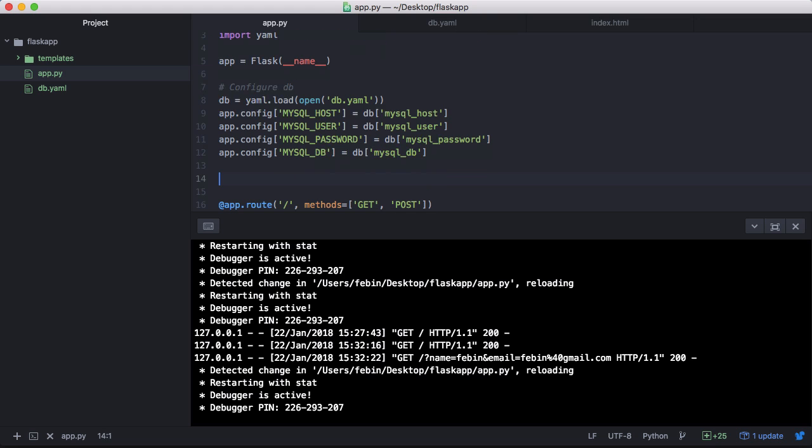In order to do that, let's create an object. Let's call it mysql, all in lowercase, and to the MySQL module we pass this app as the parameter which has all the configuration parameters completed. So that completes the instantiation of the MySQL object. Now we can make use of this MySQL object within our post request to make an entry into the database.